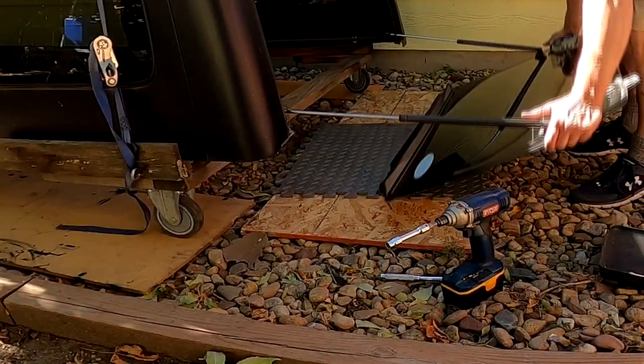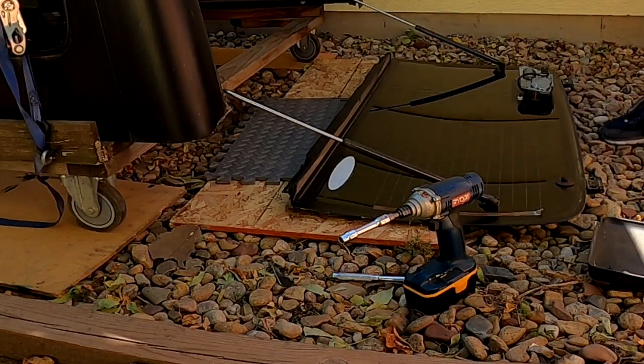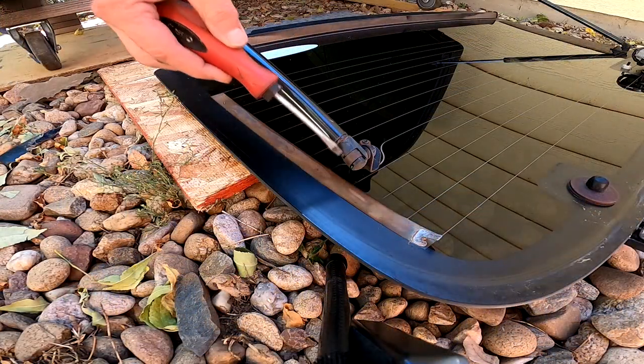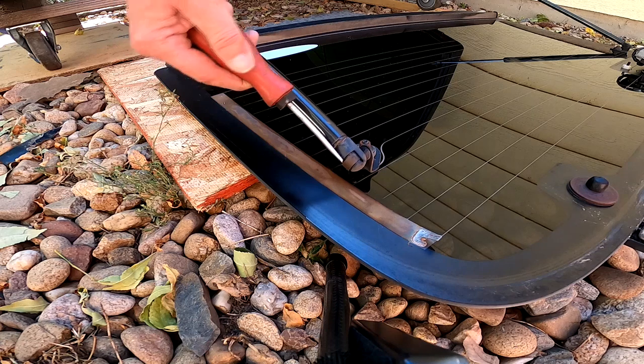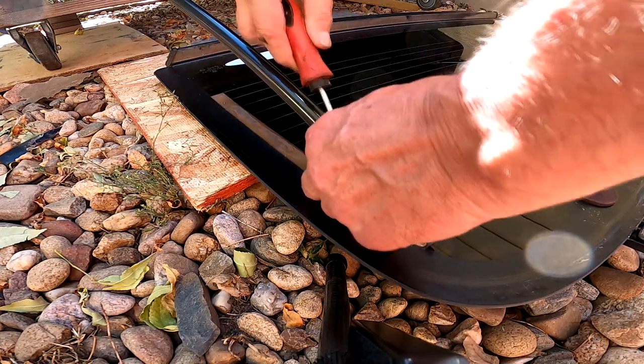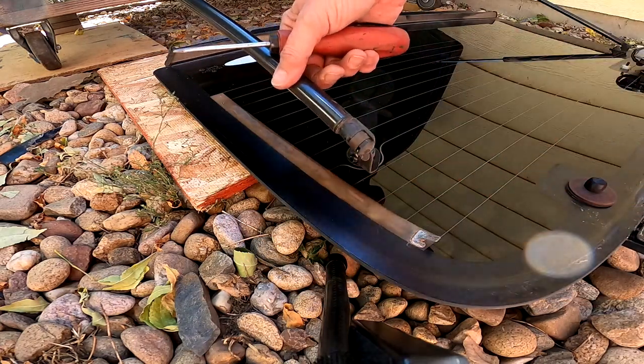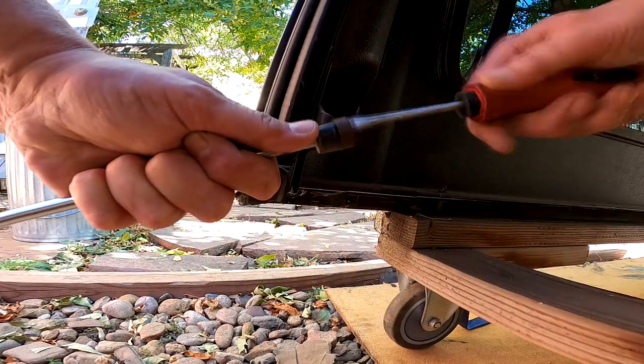Okay, now I'm gently laying the window down on top of the pad, and I'm going to remove the lift struts. You just stick a screwdriver underneath the tab, pull it out, and pull the assembly off of the little stud. Same at this end.